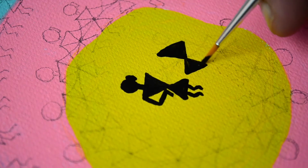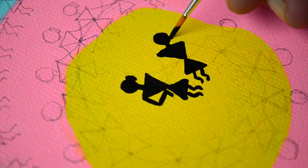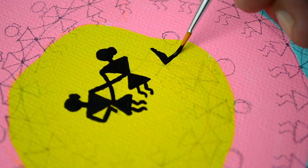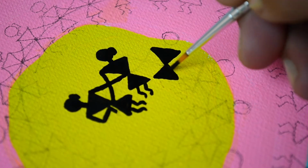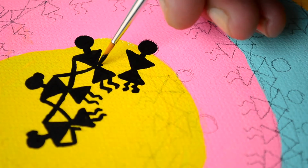Secondly, paint the hand after painting the triangles of the Warlis so that the hand connect on the exact areas of triangle meeting. Otherwise, the effect of dancing Warlis might not come as expected. And lastly, it's pretty obvious, but start painting from the inner side of the circle rather than from the outer side so that you don't smudge the outer side while painting the inner side.